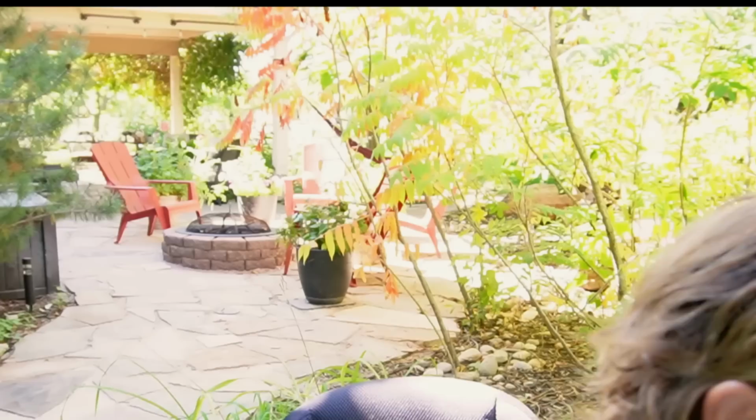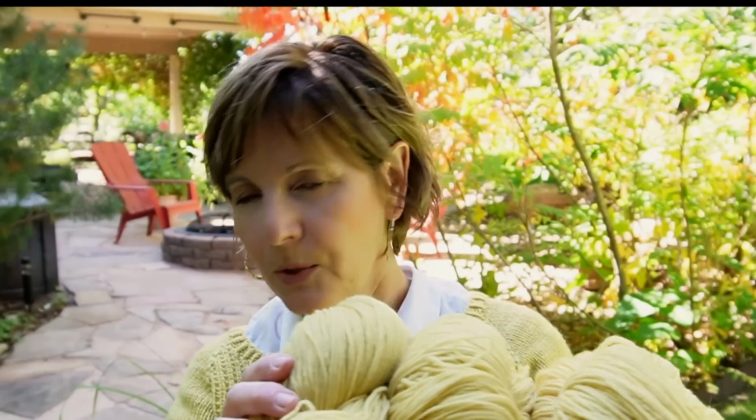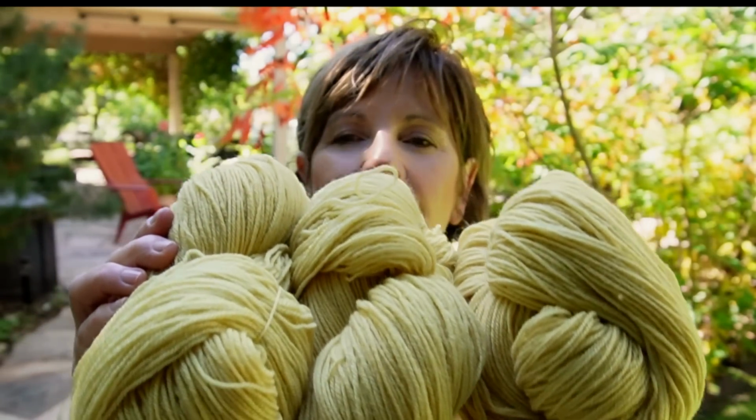I hope you enjoyed that. So I want to show you the results now. So my little accident, thinking I had used citric acid initially when I had used alum, actually turned out really good. I was sad. I get sad. I'm like, dang it, I messed up a whole sweater's quantity worth of fiber. But it turned out amazing. It's a cross between what the superwash was and what the buttercup of the 100% wool was.